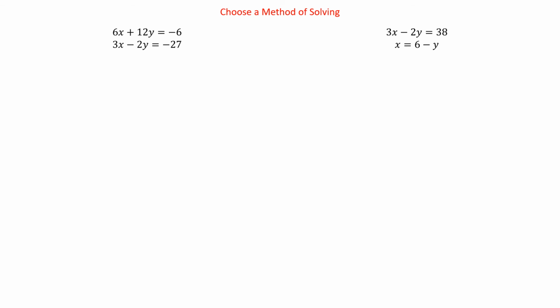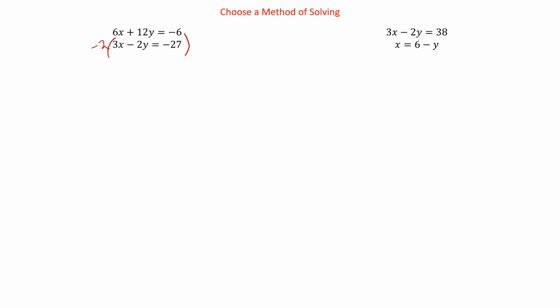All right, so for the first one, did you choose to use the elimination method? I would choose to use the elimination method here. You don't have to. You could solve for x in that top equation without too much trouble, but it is set up for elimination. Now, which variable did you eliminate? It really could have been x or y in this case. For x, we multiply by -2. For y, we'd multiply by 6, both in that bottom equation. Being that -2 is an easier number to multiply by than 6, that's what I'm going to choose.